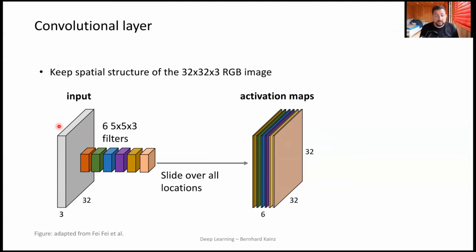So I can define a convolutional network which has a 32 by 32 by 3 input image. And in most tensor processing frameworks, I would call this from here on an input tensor of size 32 by 32 by 3. We're producing, by learning, 6 filters of 5 by 5 by 3, giving 6 feature maps. So basically an output tensor of size 32 by 32 by 6. Right? Each of these layers of my output tensor here is 1 feature map learned from 1 filter. But overall, the filters are small. So these are all the parameters I need to learn to get to such a representation of my input data.